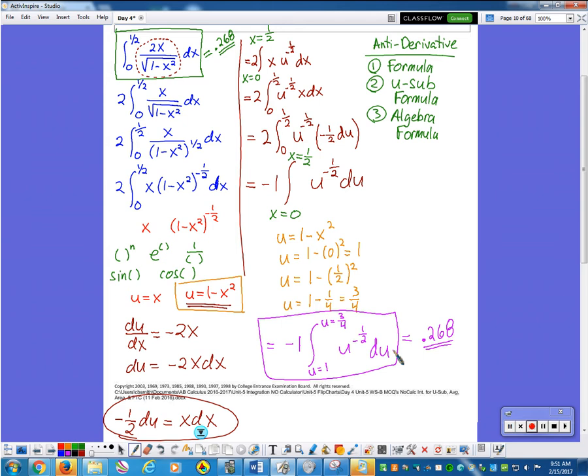Sarah, please. So if we were using the, before we changed it to U, then could we do the X's? Yeah, listen. If on your calculator you were to type, like you put in here 1 minus X squared, but then you have to change these as well. Back to 0 to 1 half. And then you have to change the du back. You're going in a circle. You can't get it to work unless you come all the way back to here. You can't substitute partially. Does that make sense? Sarah, did that answer your question?